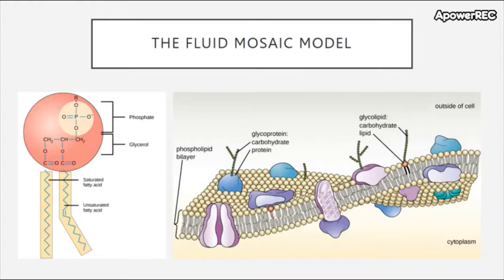By now you've heard me mention membranes several times, so let's look at what membranes are in a little bit more detail. This image right here shows a cellular membrane, and as you can see it appears as sort of a sheet of molecules that are linked to each other. The way that this membrane stays intact is very similar to how fats or oils might float on the surface of water.